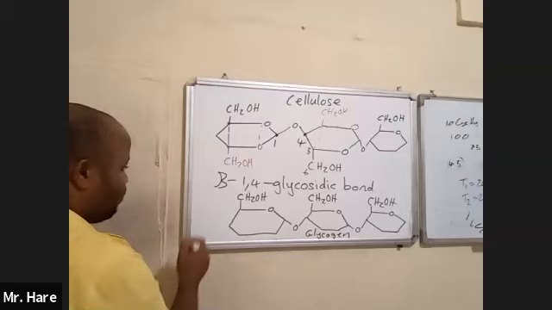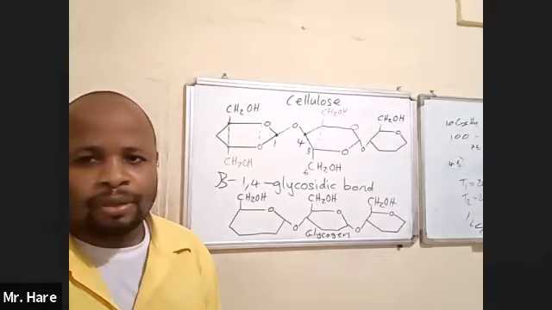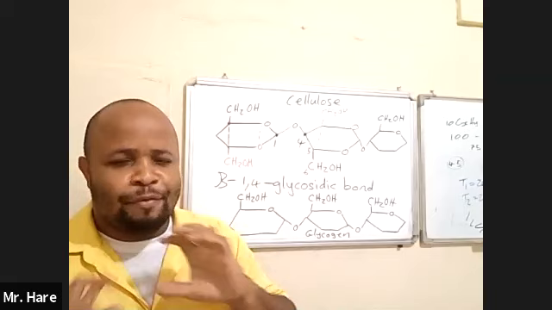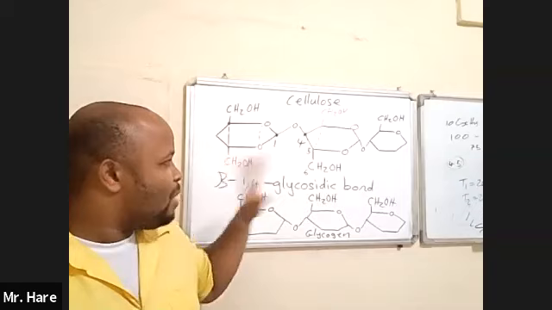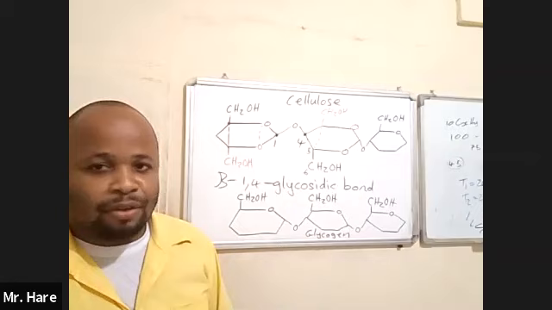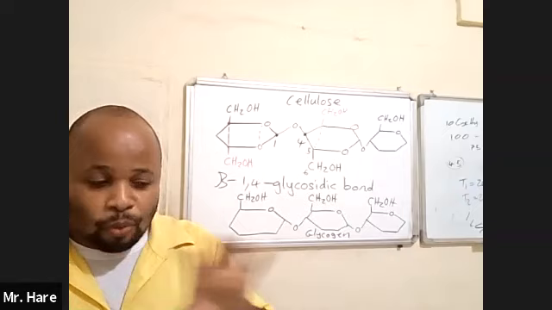Sir, somebody is asking if we can draw the simplified version that you're drawing right now for the exam. Yeah. All right, unless they say give the full detailed structure, which they will only do if they want a monosaccharide, right? But for the polymers, it's the simplified version. Even when they are giving you, you will see the simplified one, right? But if they're asking you to draw a monosaccharide, look at what they are. If they ask for the detailed structure, then you have to put in the OH.